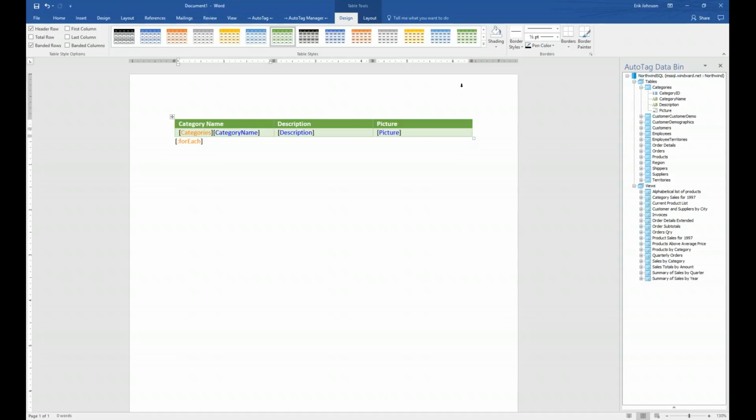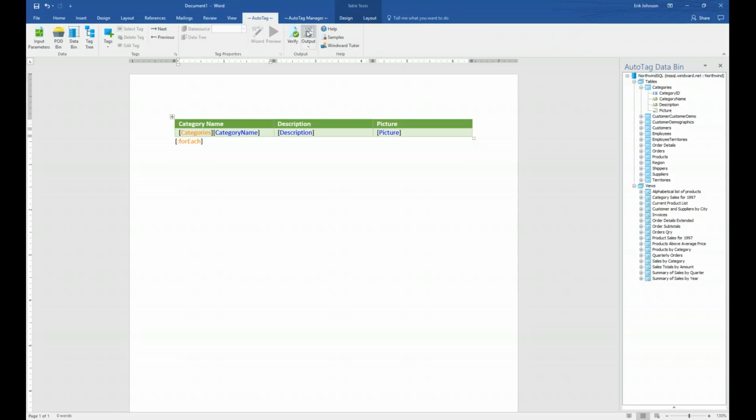Okay, now let's output this to see how it looks. So I'll go back to the Auto Tag tab. I can click on this output button, or there is a drop down for output. I'm going to go in and click on the drop down for the moment. And here you have a bunch of different output options. There's the docx, HTML, PDF, printer, RTF, Excel, XLSX, and PowerPoint, PPTX are grayed out because they don't cross platforms. You have to actually use Excel or PowerPoint for outputs of these kinds.